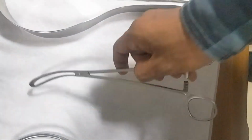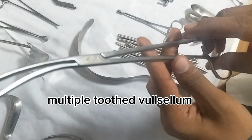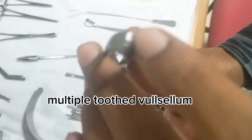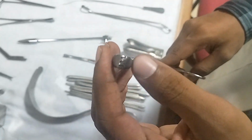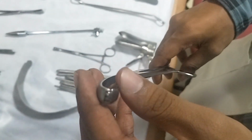Multiple tooth vulsellum. Here you can hold this in this finger. We got in the proximal end ratchet, one lock, second lock, third lock, and long shaft. And in the distal we got curved blade with tooth projections. It is used for holding anterior lip of cervix, and indications could be intrauterine inseminations and removal and introductions of intrauterine contraceptive device, in vaginal hysterectomy.